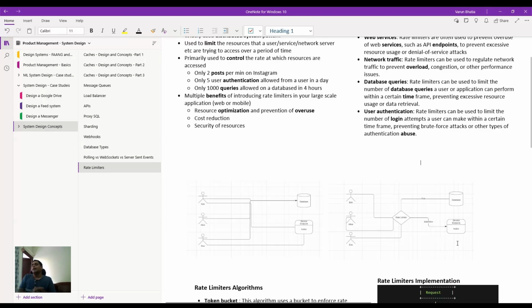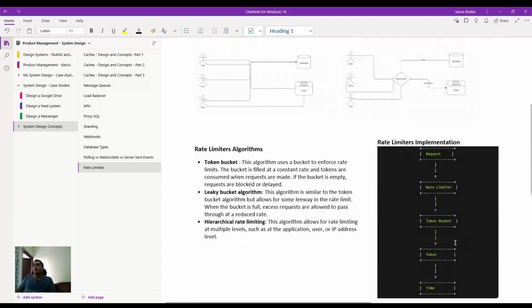So out of the maximum number of users that you have at any given point of time, you are allowing only a certain set of users to access your resources, right? So, how do you do that? I think yes, there are algorithms that are in place, like any implementation of an individual component in a system.